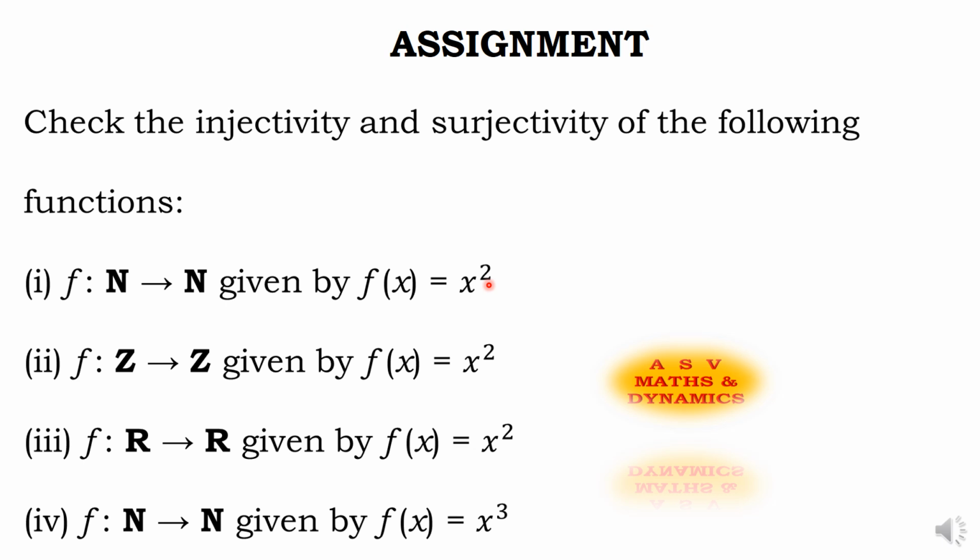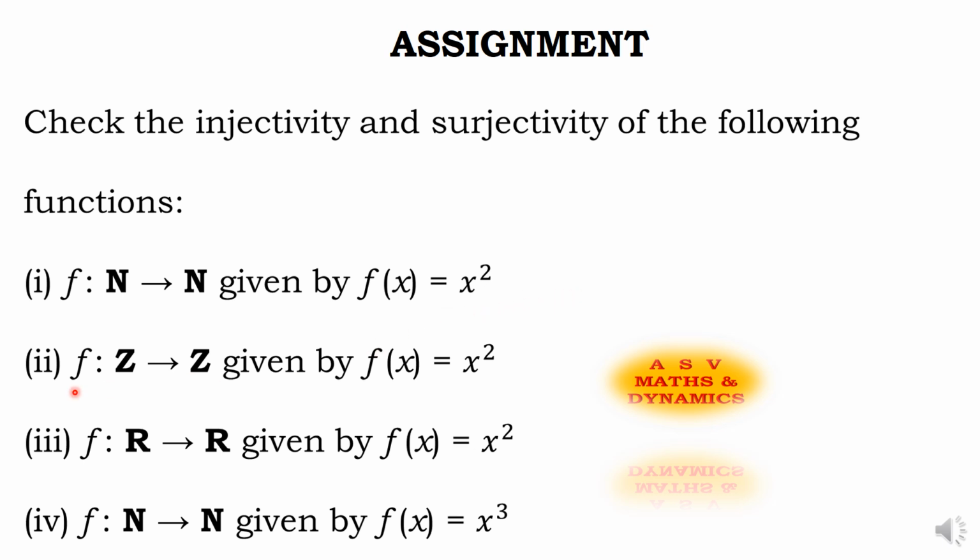Likewise, now you have to check the onto function. From here you can take one value from N. Right now I am going to take 3. Go back, 3 means the value is 3. You have to find x squared is equal to 3. So x value how much? Plus or minus root 3 will come. Plus or minus root 3 is not possible in N, so it is not satisfying onto. So only one-to-one is satisfying.